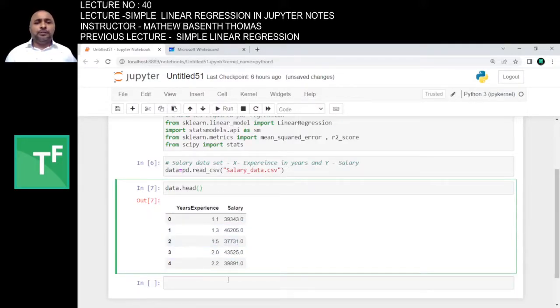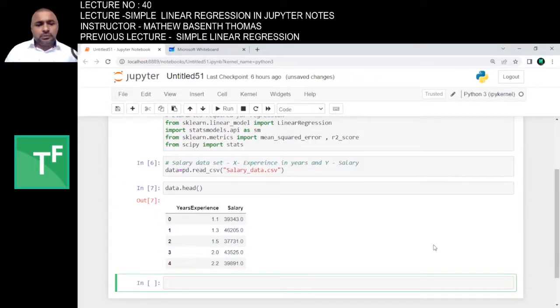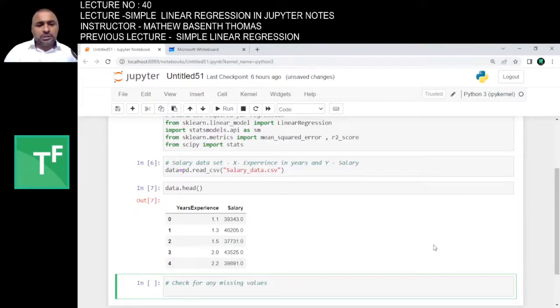So the first thing you need to do now is to quickly check for any missing values, because you need to ensure that there are no missing values, isn't it? So what is it we do? We will say data.isnull().sum. If it is null, you give me the sum of it.